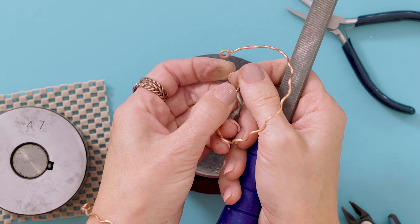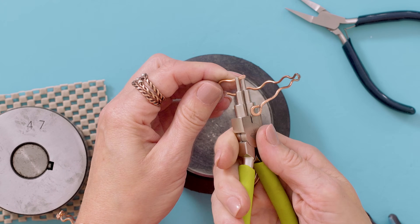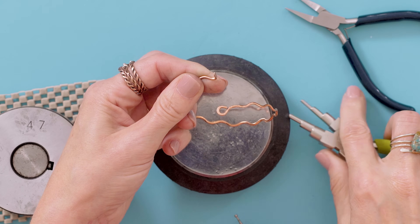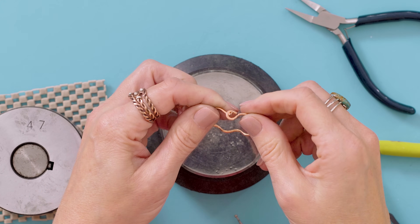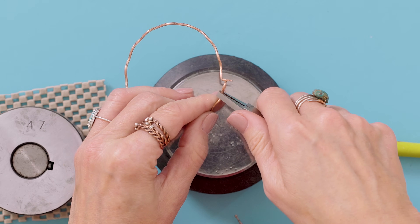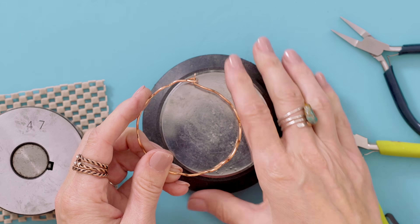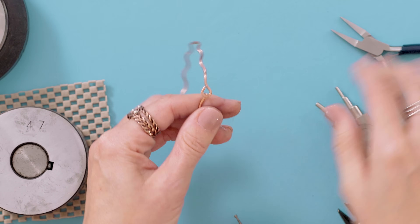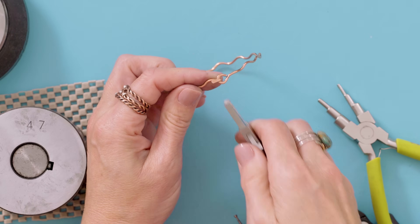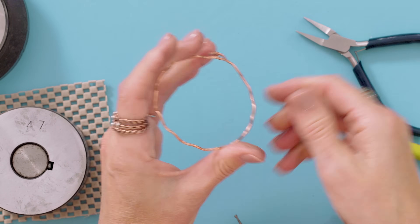And if you don't love the way it turned out, if it's not quite round enough for you, just take your flat file and round out those little edges. The key is to make that really super smooth so it doesn't catch on your hair. So now what we're going to do is take the bail shaping plier and bring this up like so. Pop it into our little loop. Make sure it's good and straight. So pop it up in there - see how it's obviously going to make a little hook and eye. And then I grab it with my flat nose plier and pull it down, over, and then press. Just like that. So essentially now that bangle is done.